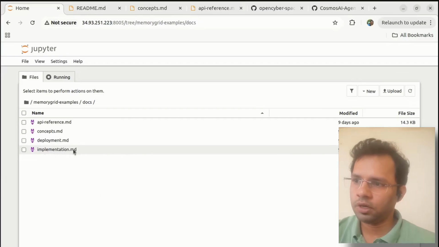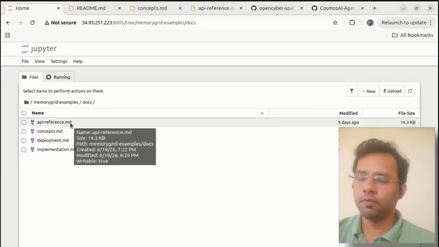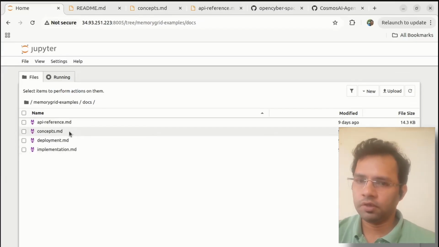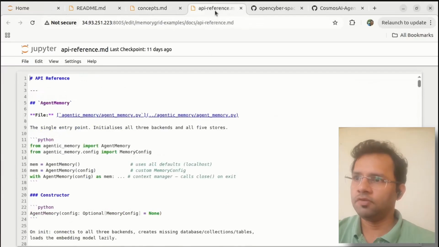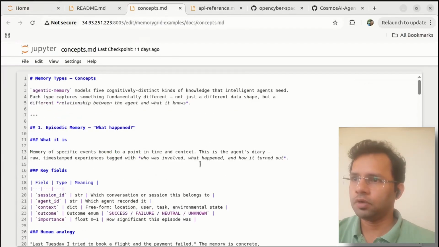But if your task is just to use the memories, then concepts.md and API reference.md are the ones. I have opened concepts.md and API reference.md. Let me go to concepts.md, and we will get started with each and every memory.